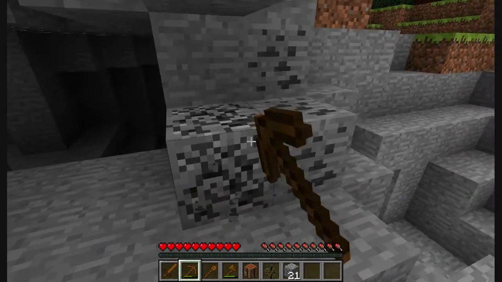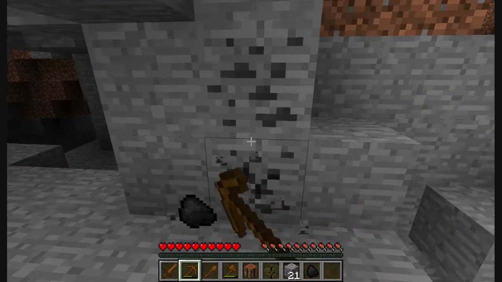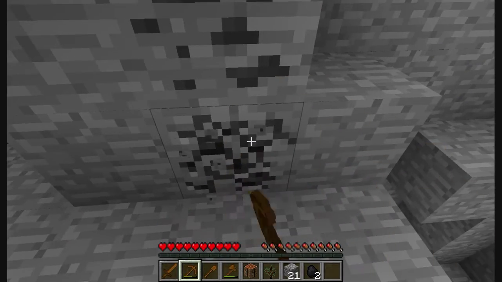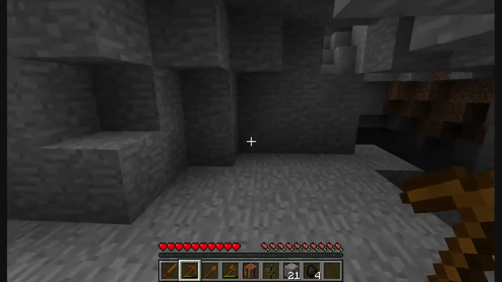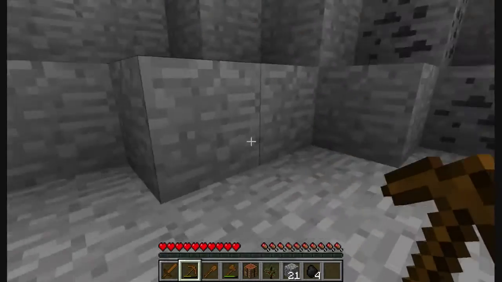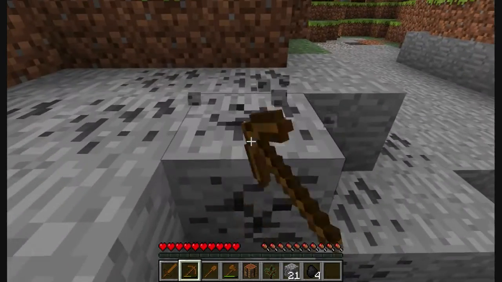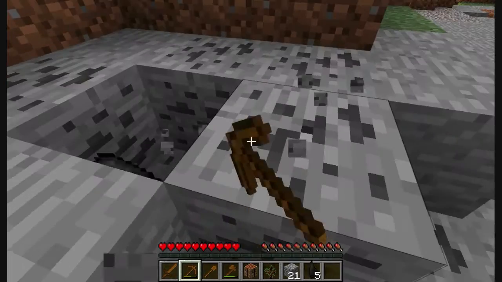Okay, so now you just take that. It takes a little longer than stone, but that's normal. I like to have around 20 pieces of coal for the night. That way you can make torches, cook stuff in your furnace, just stuff like that. I like having coal. I can never have enough.